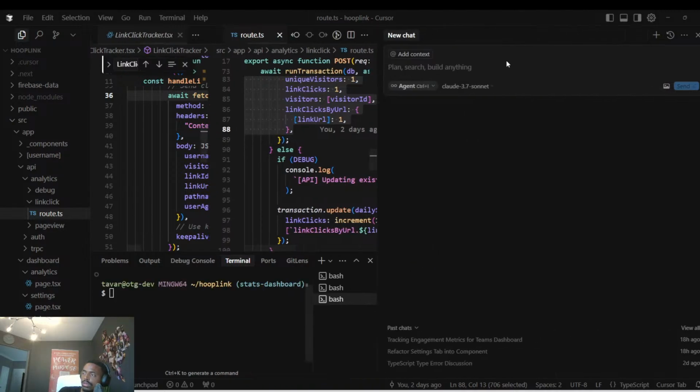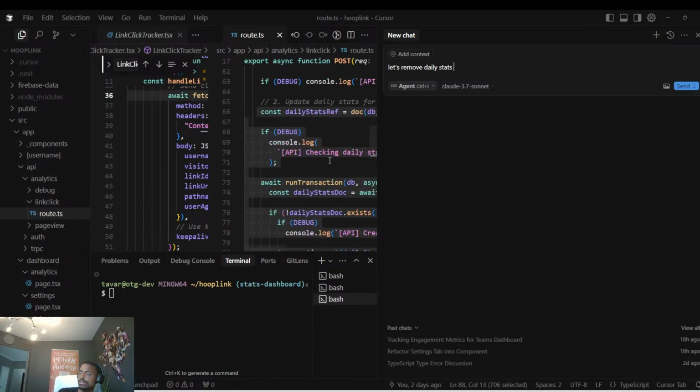So let's remove that. Let's remove daily stats.